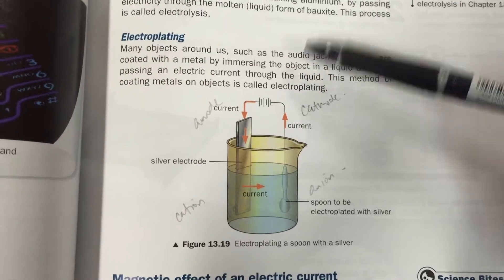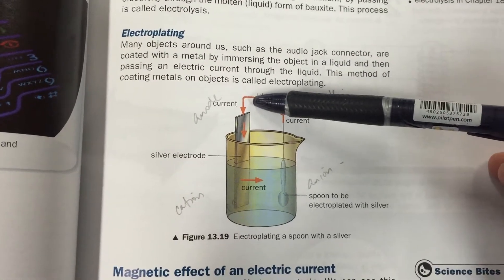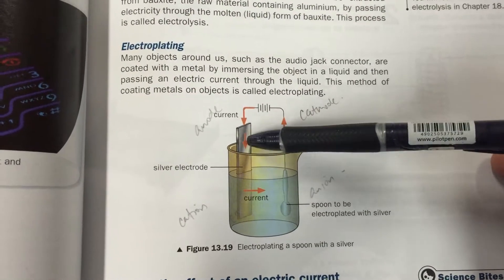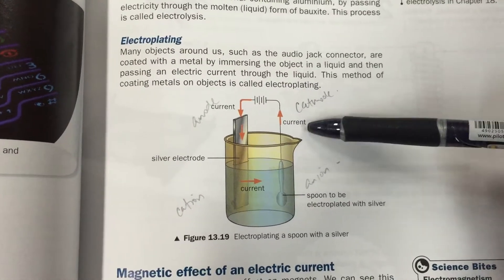You can see down here that this is the positive side of the battery of the cell. So, the positive side of the cell, we call this the anode. The negative side of it, we call it the cathode.